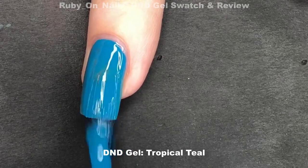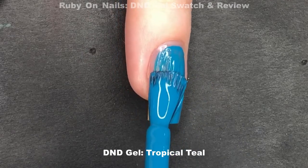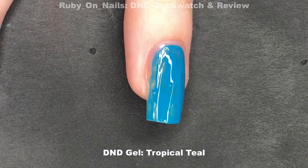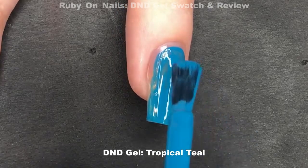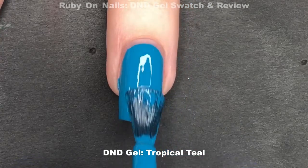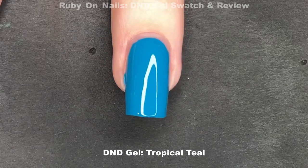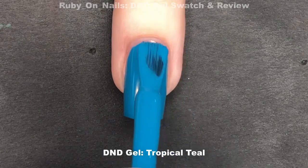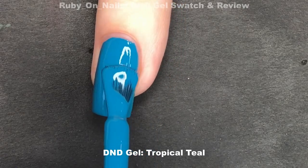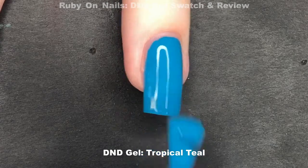The only reason you're seeing some streakiness here is because I removed too much polish from the brush when I went to apply. And honestly, that's my mistake and definitely not the product's. This is another shade that I can definitely see myself using in the springtime for some form of flower nail art or even possibly a bird. As you can see, when it was fully dry, the first layer was very opaque, and I think this is probably the most opaque out of all of the polishes sent to me.